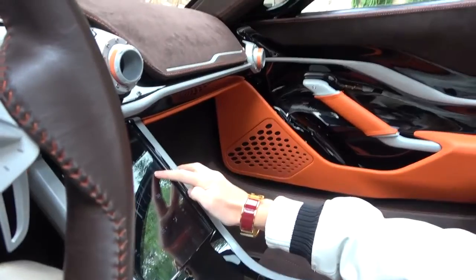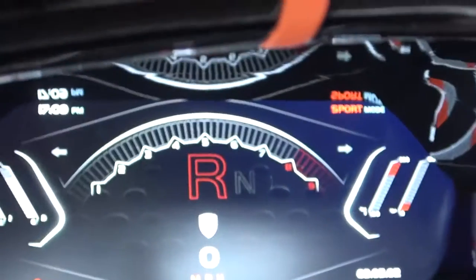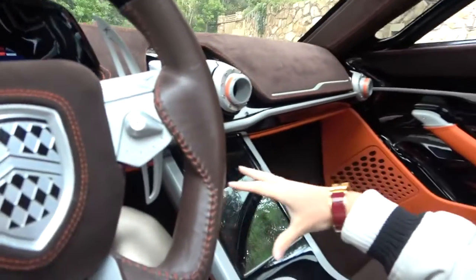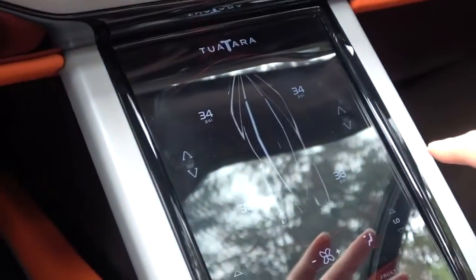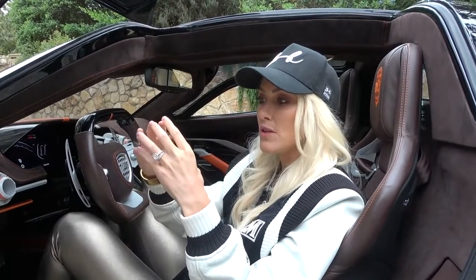Quite fast, isn't it? Even this entertainment system here is all in-house made. It's about a team of 25 guys, and can you just imagine making everything like this from scratch? They've come up with all of this technology. This engine has been created in partnership with Nelson's racing engines. It's a V8 twin turbo, but they've actually developed a special turbo so there's no lag.